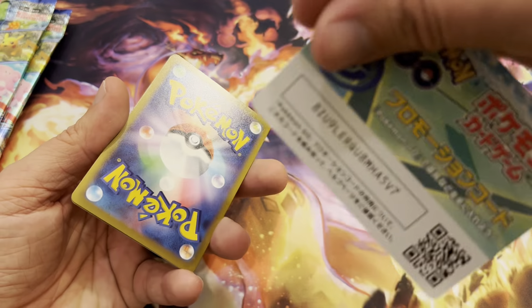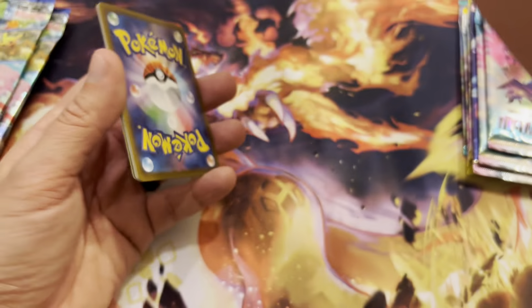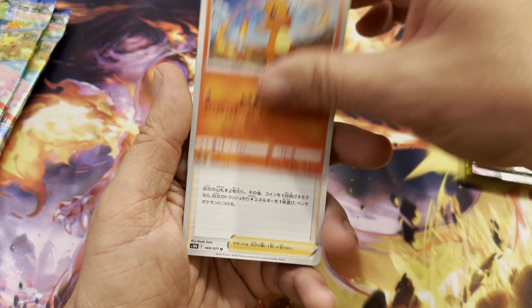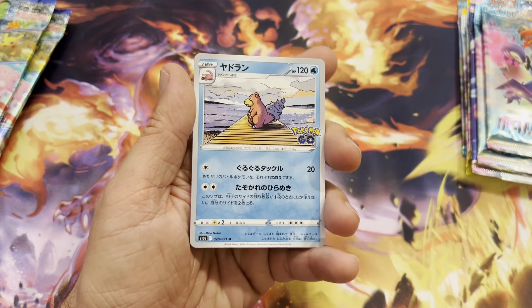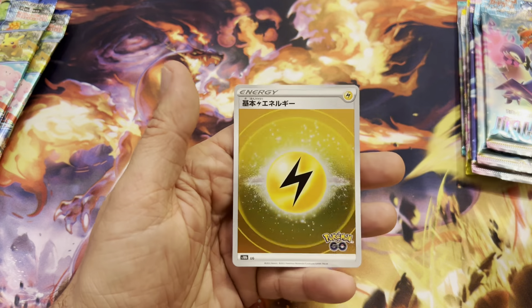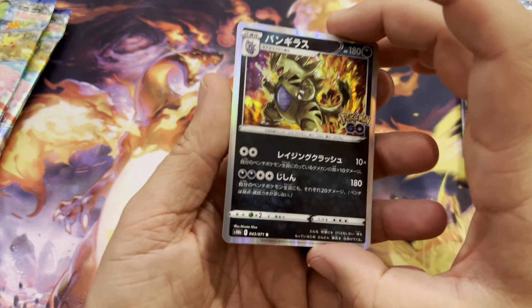Here is that other pack. There's another code for you guys — again no clue what these do, I'd imagine the same thing as the English version. We got a bird, a Charmander, a guy that I think is hollow usually in the English set, Slowbro, Slowpoke, Slowking, and Tyranitar. And a hollow energy — a very nice electric energy. Nothing great from those, but the Tyranitar is pretty cool, and I really like how the silver just kind of makes everything pop. That's really cool.